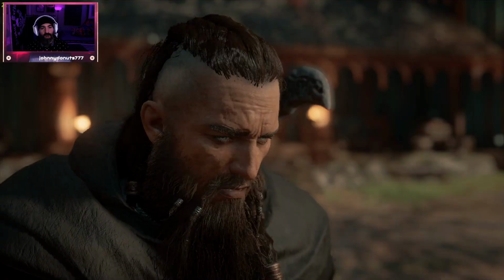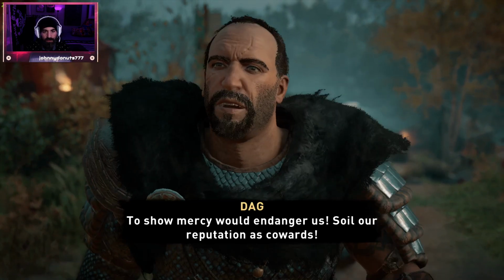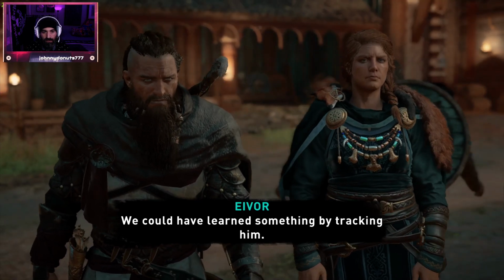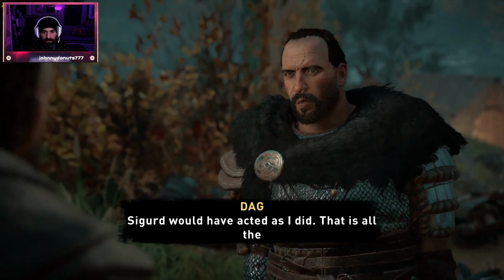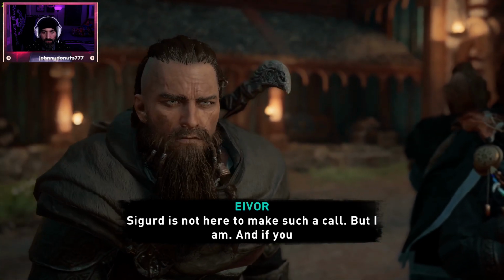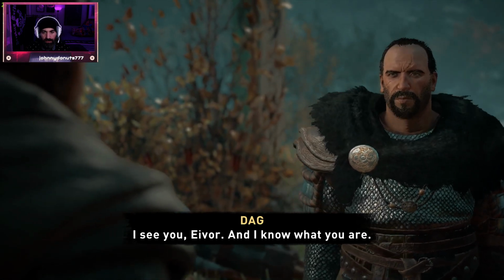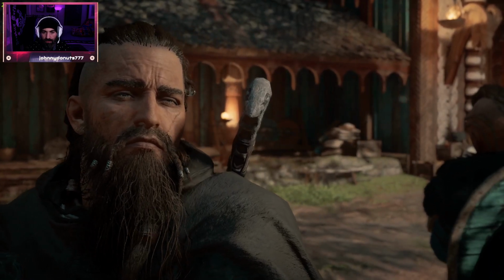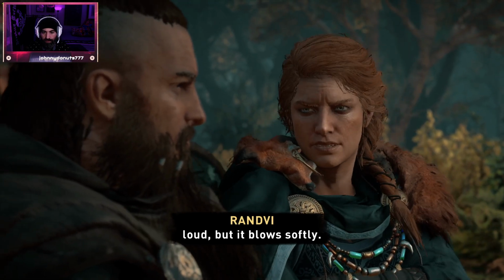What the... What's wrong with you? To show mercy would endanger us. Soil our reputation as cowards. This was the only end possible. We could have learned something by tracking him. Now we know nothing. Sigurd would have acted as I did. That is all the justification I need. Sigurd is not here to make such a call, but I am. And if you cross me again, you will know about it. I see you, Eivor. And I know what you are. Put no stock in what Dag says. His bluster may be loud, but it blows softly.